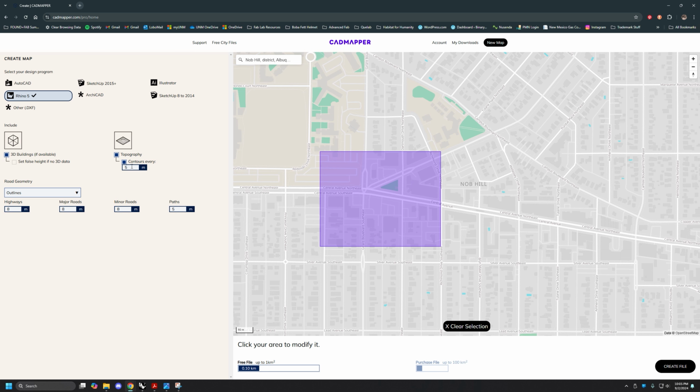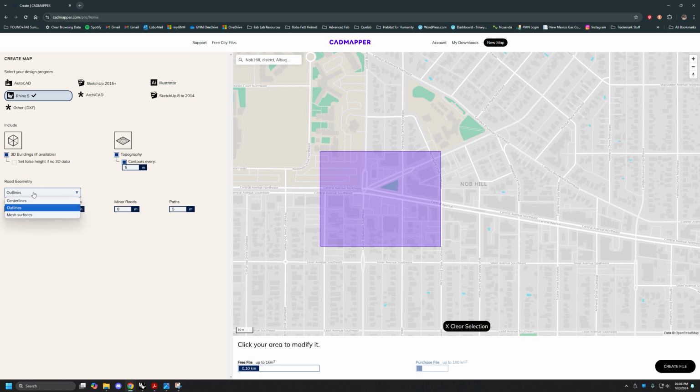And then you can change your contour intervals. And again, these are all in meters, so just be aware of that. We'll talk a little bit more about that as we go forward. For the brief times that I've used this, it seems to just default to metric system measurements, which is fine. But if you're doing feet and inches, then you'll just have to convert it. And we'll show how to get the proper scale in Rhino later.